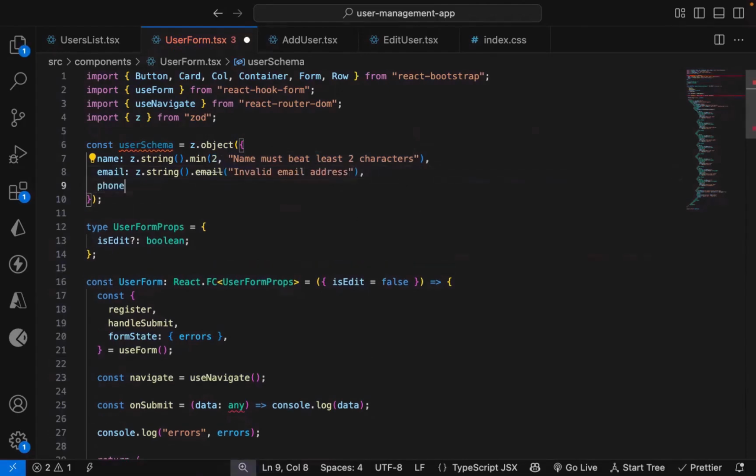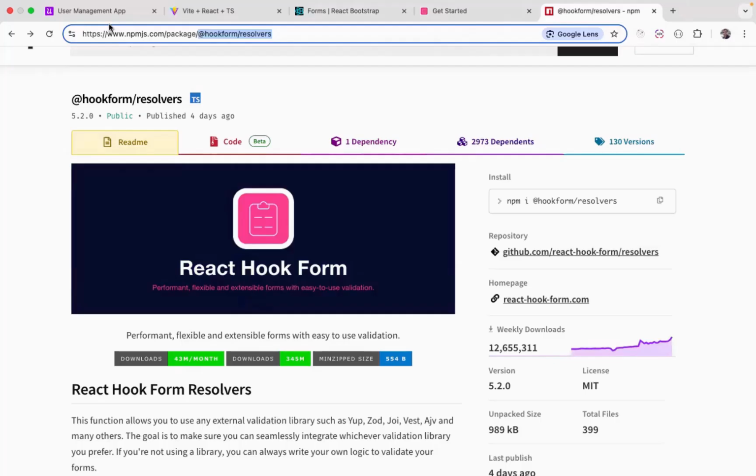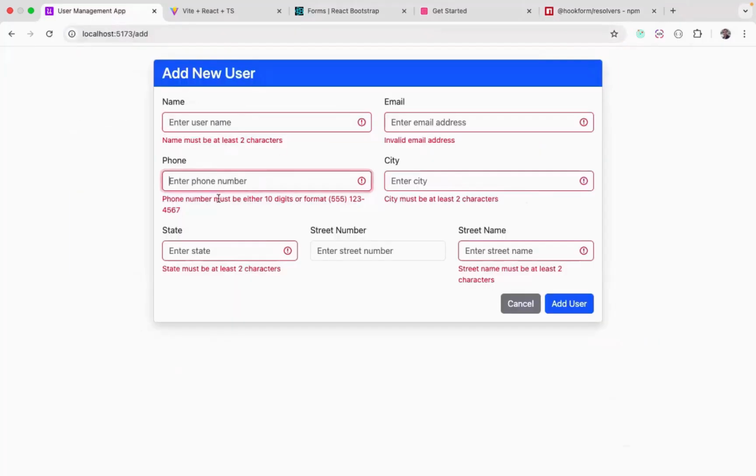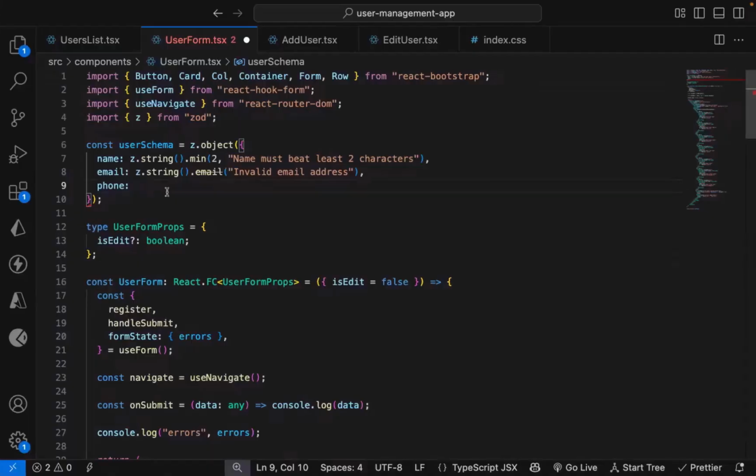Here, phone number. We want a 10-digit phone number. We have separate validation for phone number. You can either enter 10 digits or enter in this particular format. But this format also has 10 digits: 3, 3, and 4. So we need to provide both conditions. For this we can say z.string().regex.